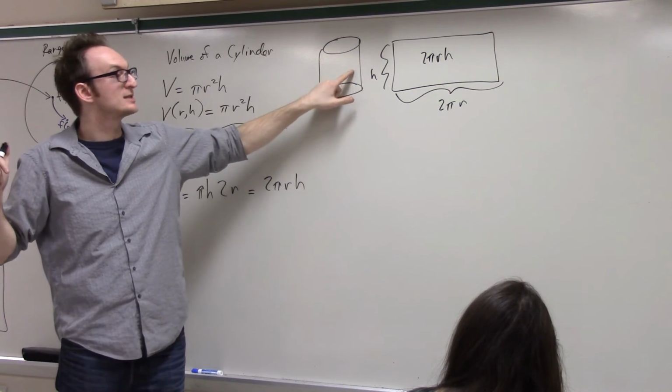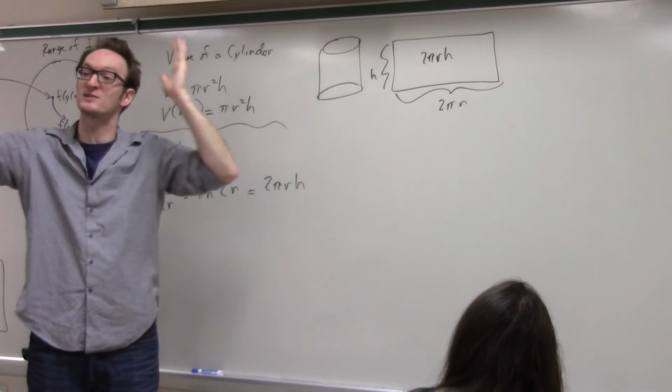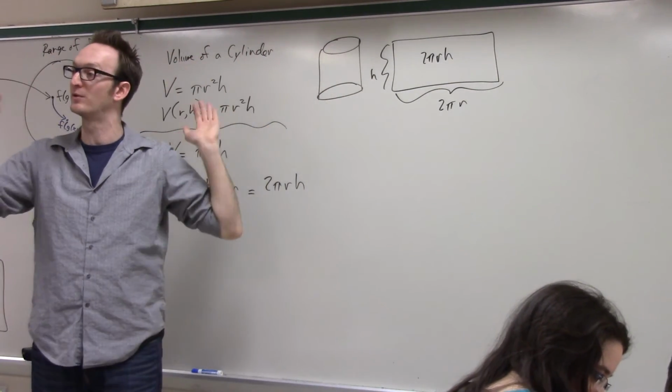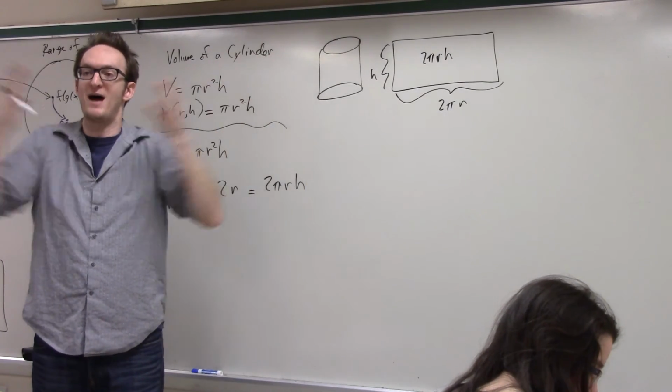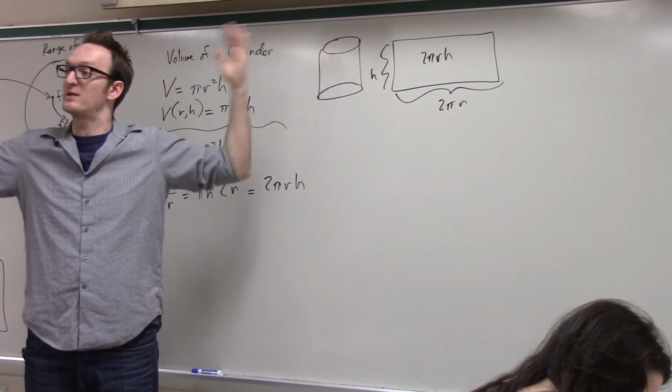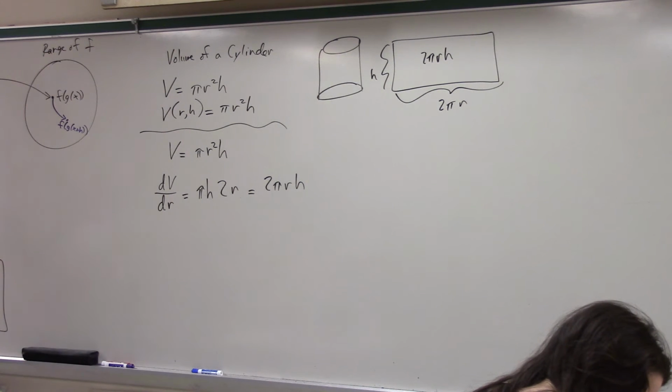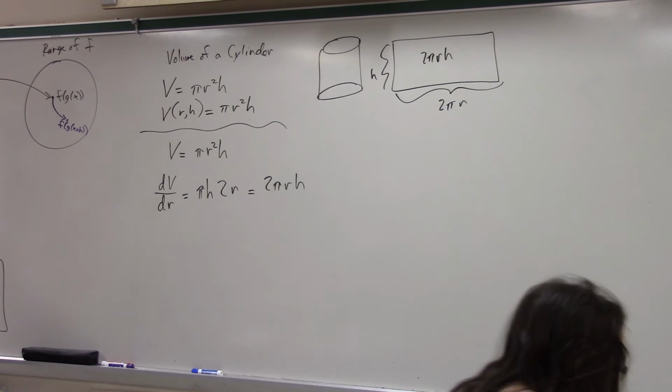And then what it's doing is the rate at which the volume of the cylinder is growing is equal to the surface area of the cylinder, right? The more surface area you have, the more room for the thing to grow. This is how trees grow too. The rate of growth of a tree, if you just keep adding a radius, the amount by which the volume increases is dependent on how big the tree is already. If this is all kind of making sense.